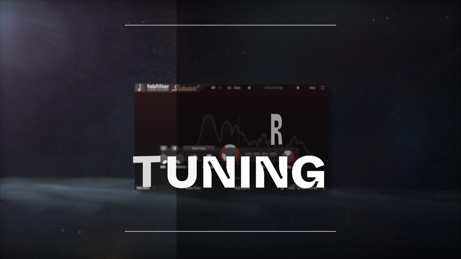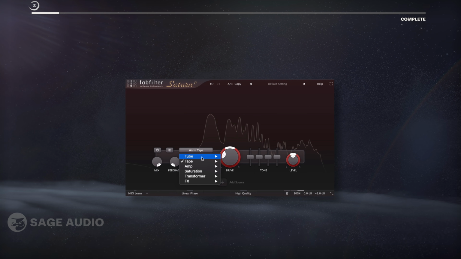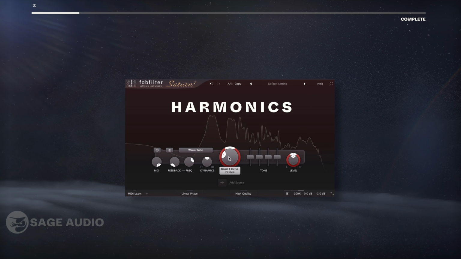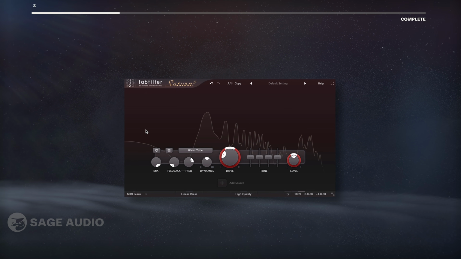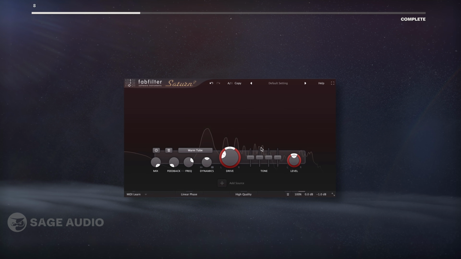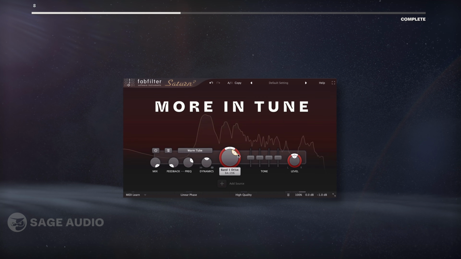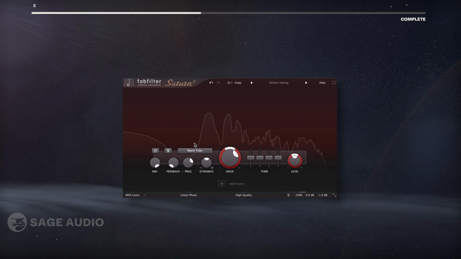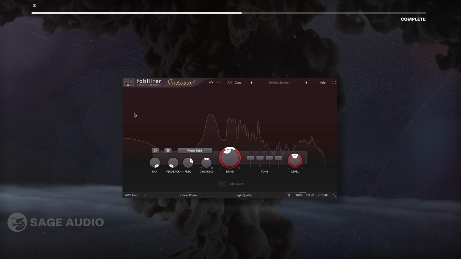Saturation after tuning. After tuning the vocal, saturation will help to strengthen the notes and perceived pitch by introducing harmonics. These harmonics are inherently tied to the fundamental of the vocal, in turn strengthening the perception of that fundamental and making the overall note sound more in tune. Saturation helps notes sound more in tune even without a tuning plugin, but it works even better when a tuner is used first. Let's take a listen.